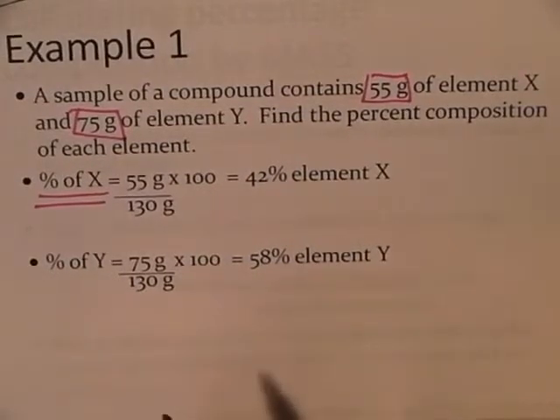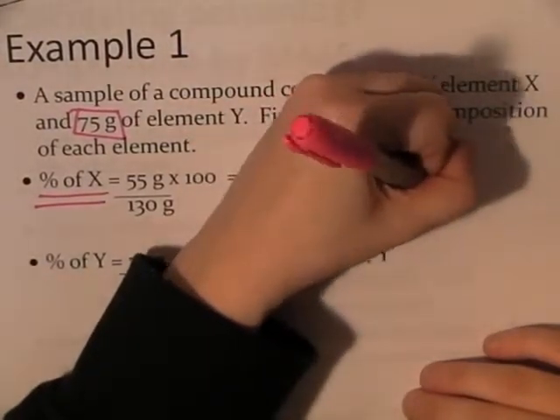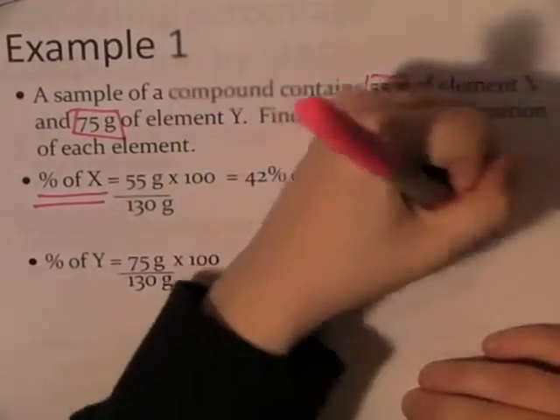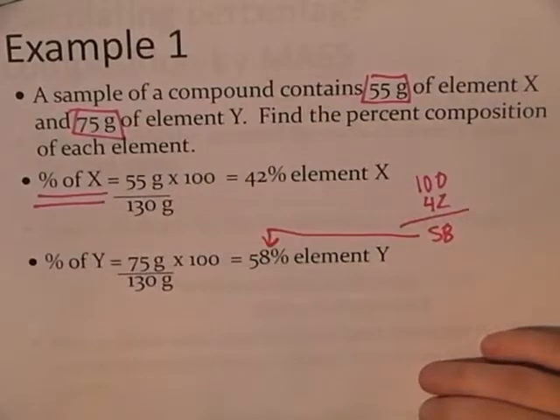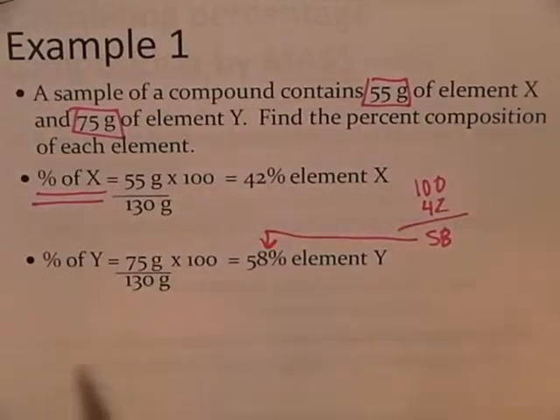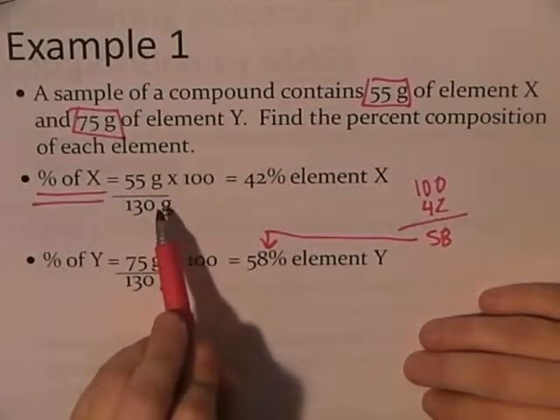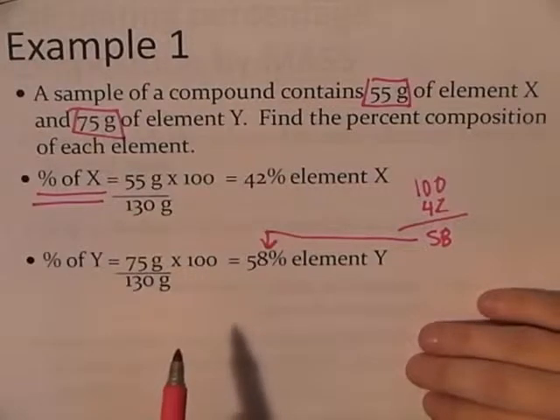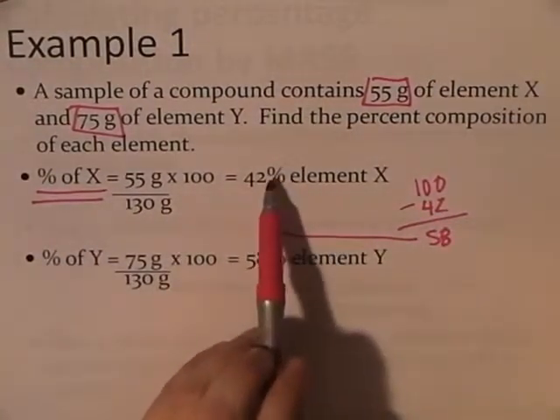I know a lot of you will want to take the easy route, and once you calculate 42, you'll realize, oh, I can just do 100 minus 42 and get 58 instead of doing the math. That's fine, I'm not telling you not to, but here's the problem you'll run into: if for any reason you did this math wrong, then it makes both answers wrong, right? Because if all you're doing is subtracting, you're going to get the wrong answer because the first number was wrong.